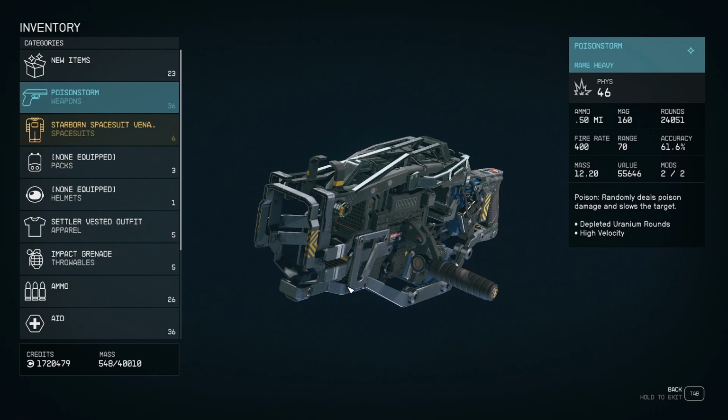It's a heavy weapon. It has the poison trait with it, which randomly deals poison damage and slows the target. It comes pre-installed with depleted uranium rounds and high velocity, and will melt its way through just about anything it comes across. It only has 2 mod slots and they are already used. Obviously you're not locked into that.